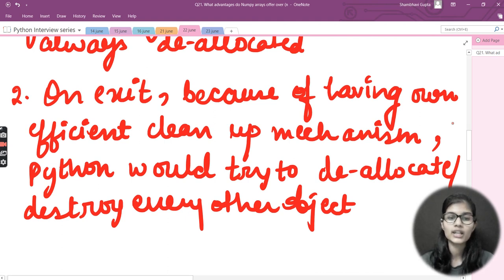Python would try to deallocate or destroy every other object it has. So this is the answer.